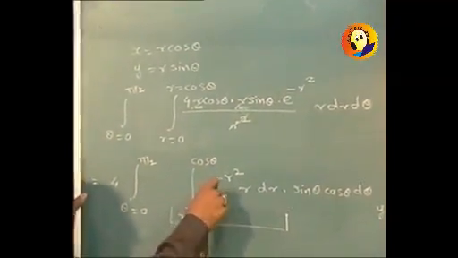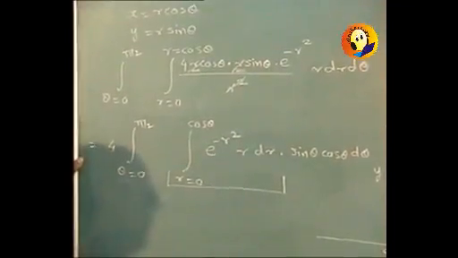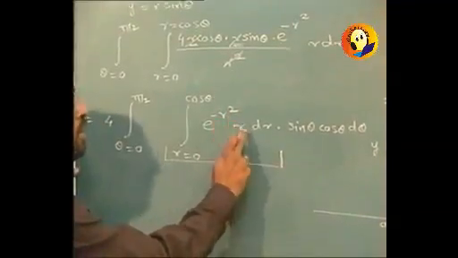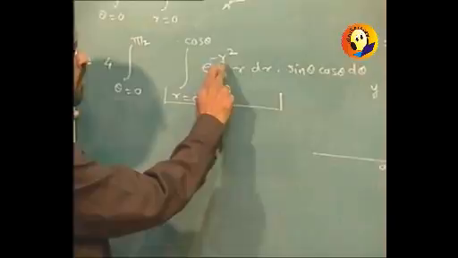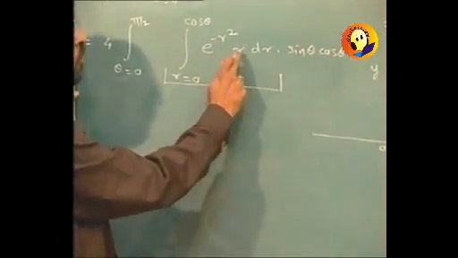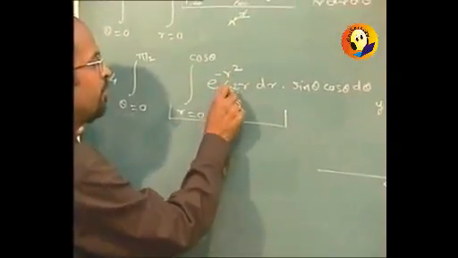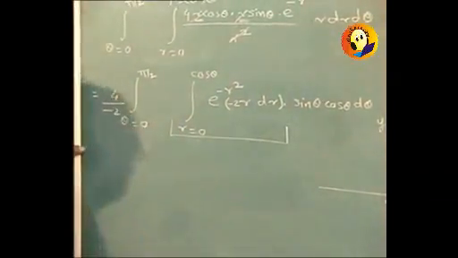And if I am to consider e raised to t type of integration, then I will have to have its derivative, that is the derivative of minus r square present over here. And minus r square when differentiated will give me minus 2r. Out of that r is already there, minus 2 should be adjusted, and we will be dividing outside by minus 2.